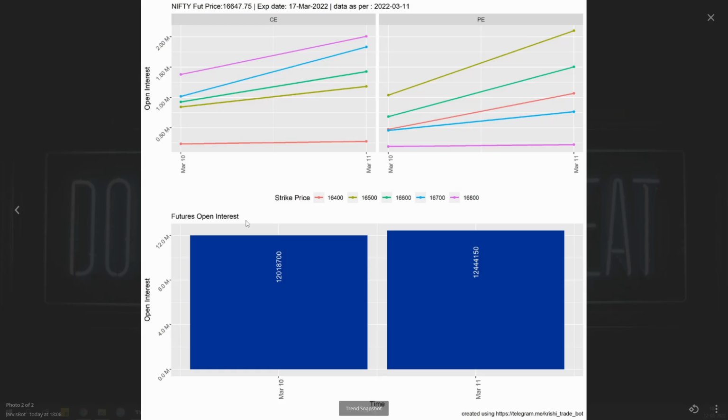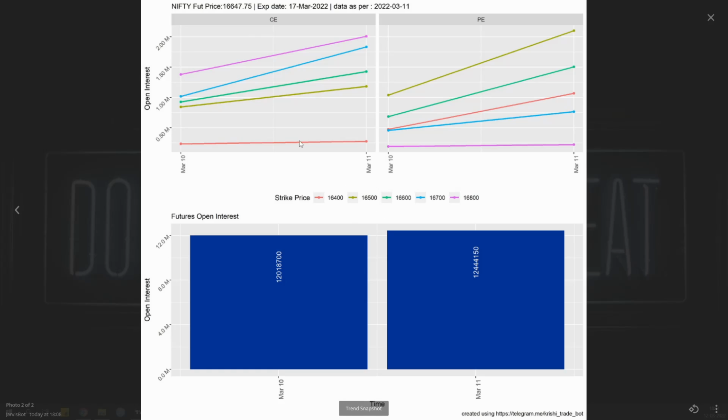Here, this is a trend for intraday. The last graph that we saw was what happened on that particular day, and this is a trend. This is the data of call option, this is the data of put option, and the color code indicates the list of strikes. The strikes 16,450, 16,550, 16,650 I have not considered.